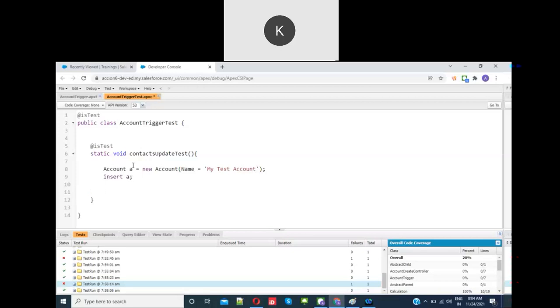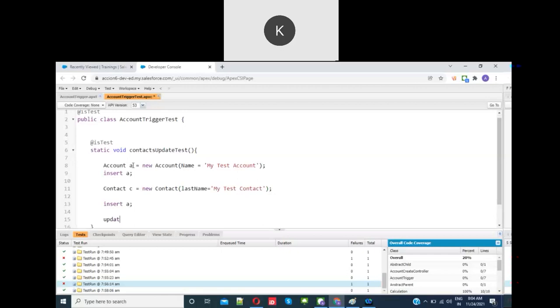You need to create contacts as well, right? I'm going to create some contacts, or let's say first let's test with a single contact: Contact c = new Contact(LastName = 'my test contact'); insert c.